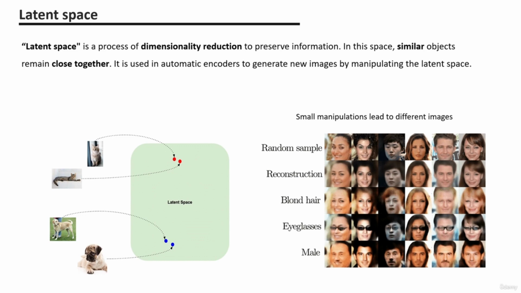What if we want to add glasses? We can see how the obtained image is quite similar to the original, but glasses have been added in this case. The same goes if we want to transition these images to men. We can see how there are small variations. In this way, we can better understand how VAE models work, thanks to the concept of latent space.